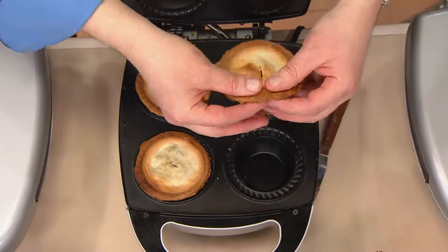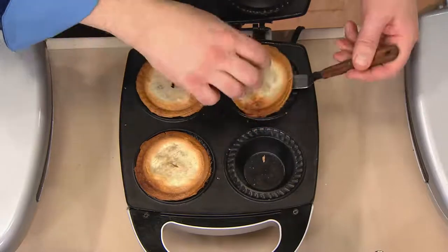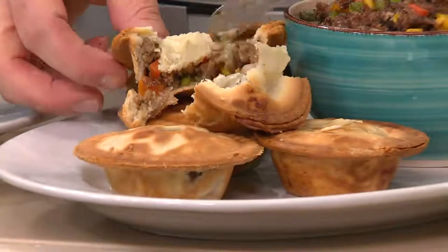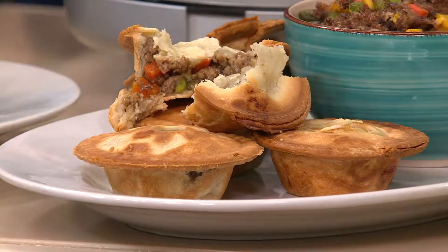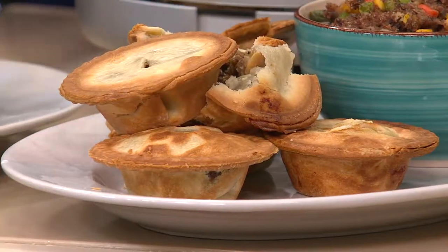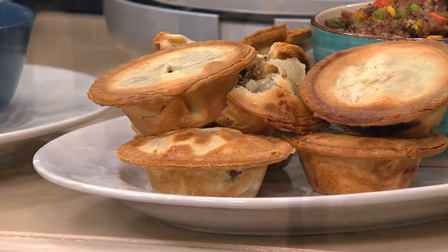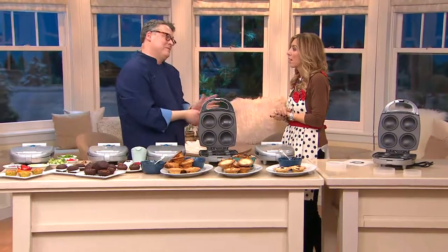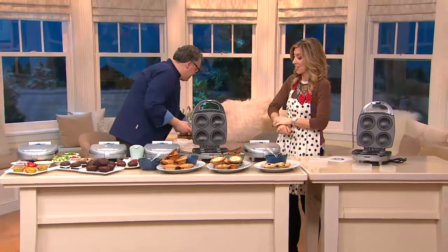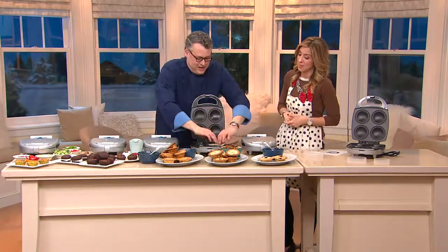This is a meat pie. I want to break one open to show you how warm and hot and savory those are. This is the meat filling — it's like a shepherd's pie filling. I love that idea, along with the frittata. These little savory pies are a great idea, and you can do all sorts of different fillings from lamb to chicken. Little chicken pot pies are one of my favorites, especially this time of year. It was 13 degrees as I drove in to work overnight, so chicken pot pie sounds really good right now.